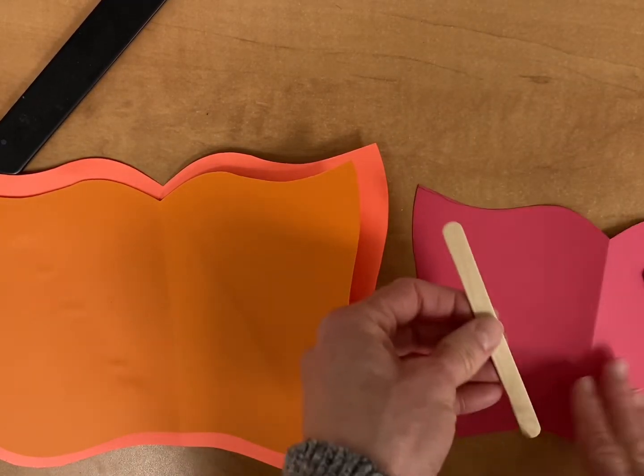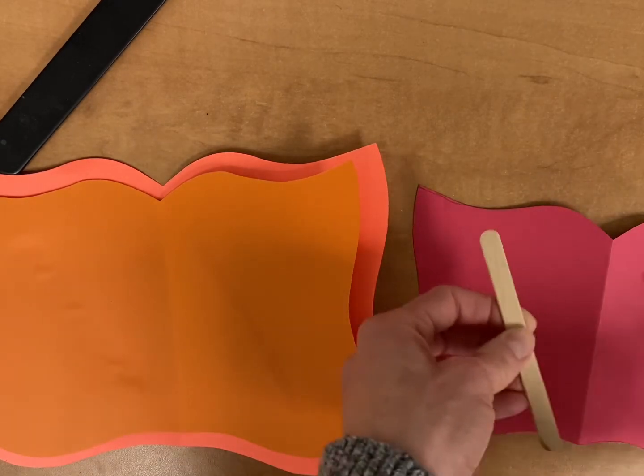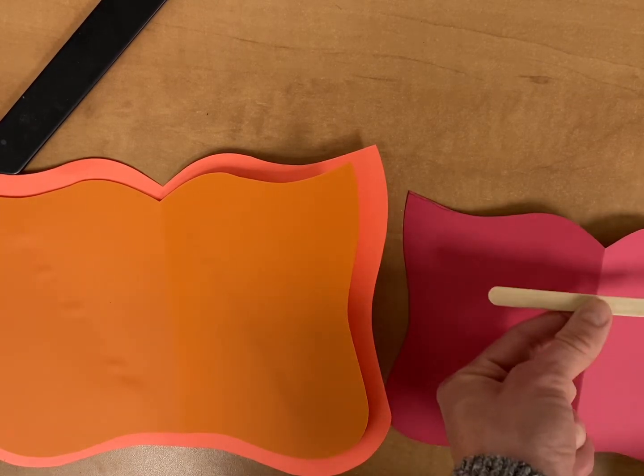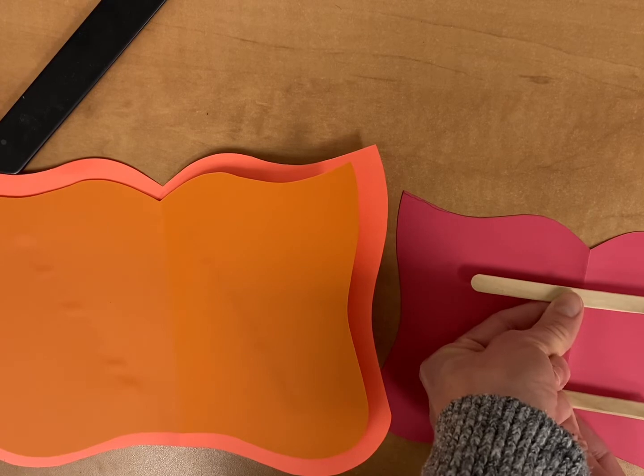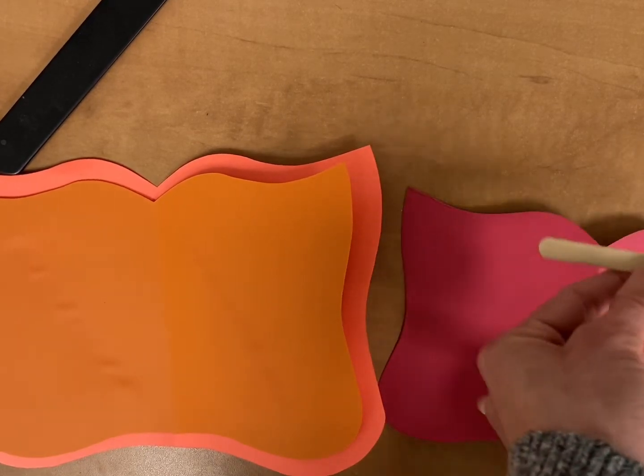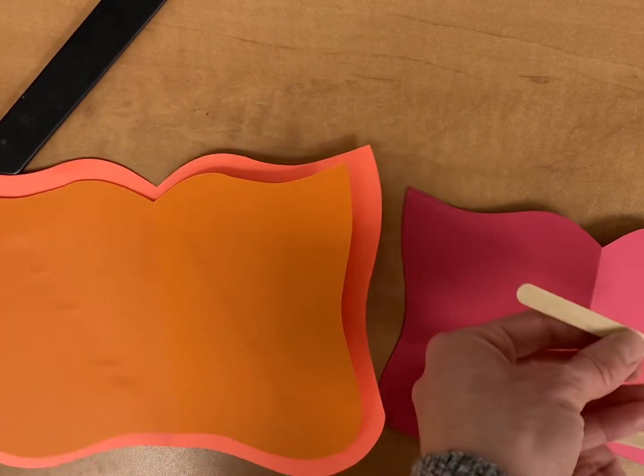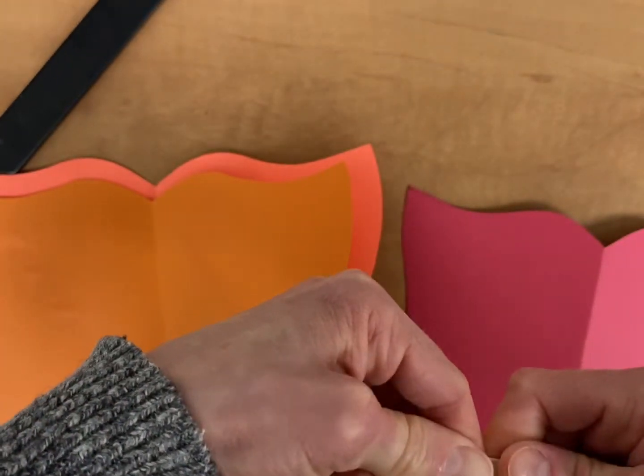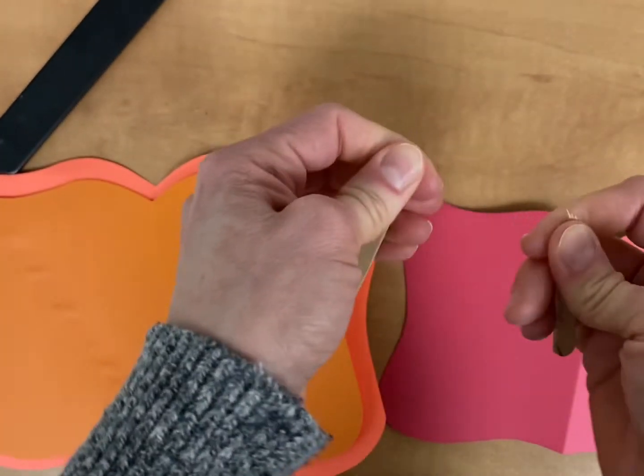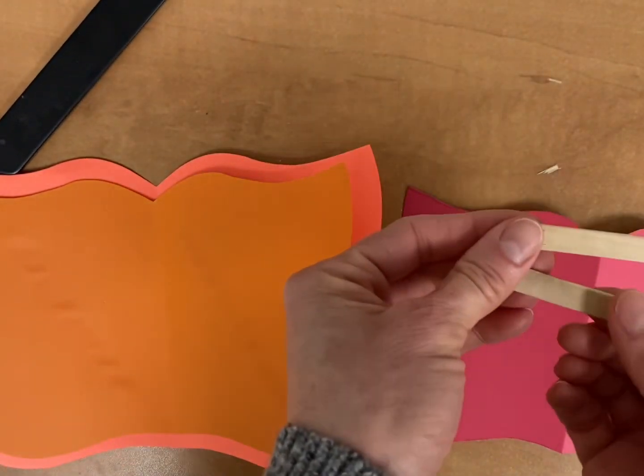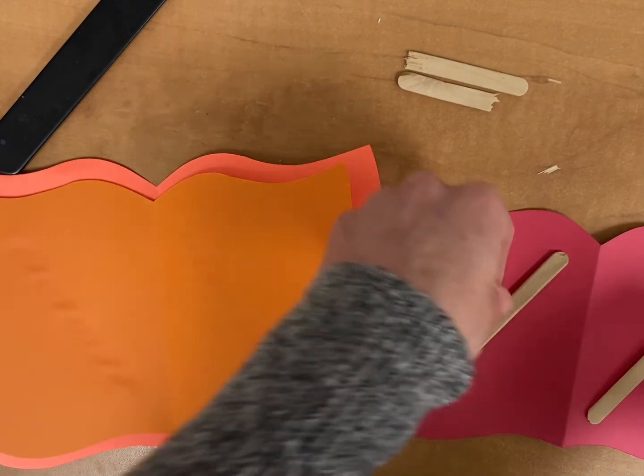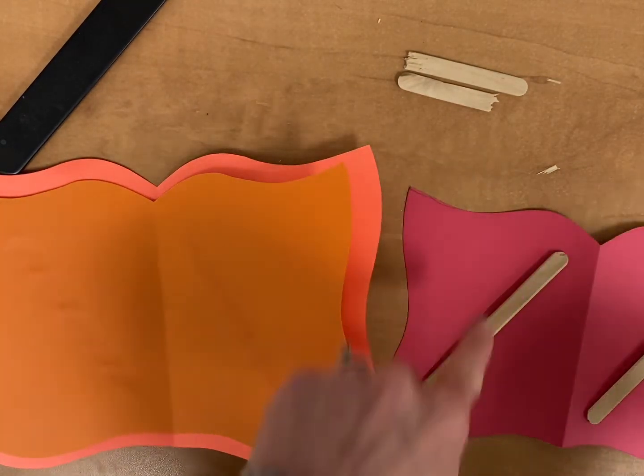This is still going to work for this one and maybe even the next one, but if it gets too small where I have to, you could also do it this way too. If you can fit two sticks however you can fit them, it's okay if it switches up for each shape. But eventually, if you need to just snap one in half to make it fit, especially for the little one, then you can go ahead and do that. I'm going to stick to the diagonal. It covers more space I think for this one. Put the glue on top, flip it over, glue it down.